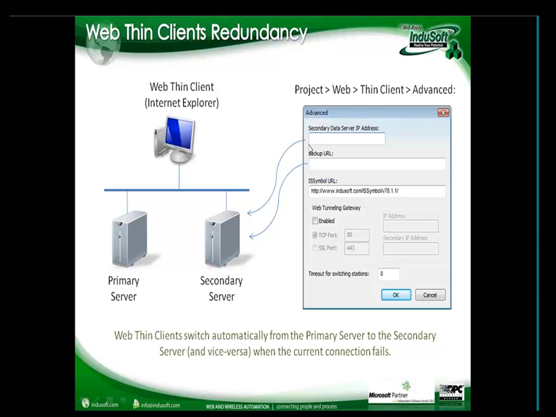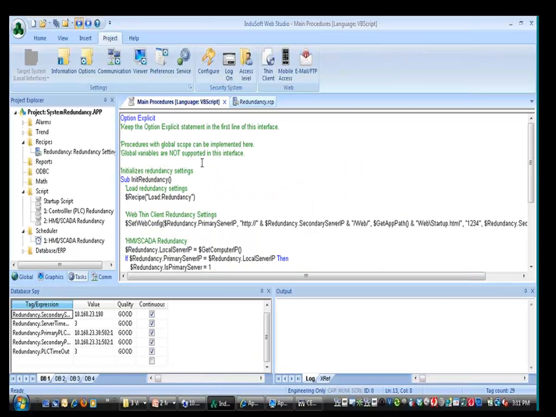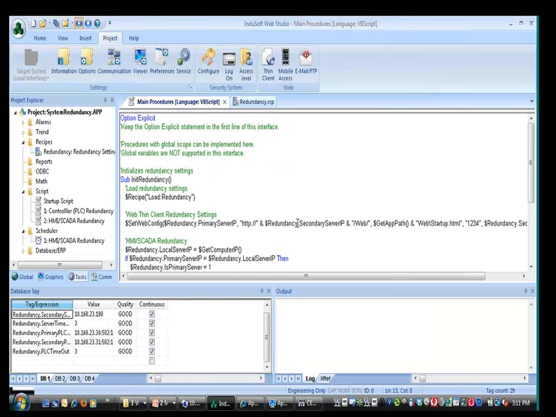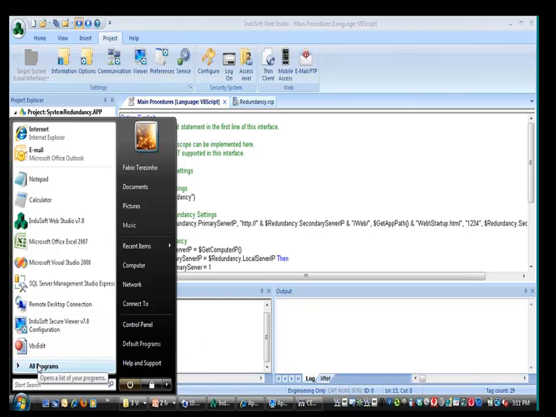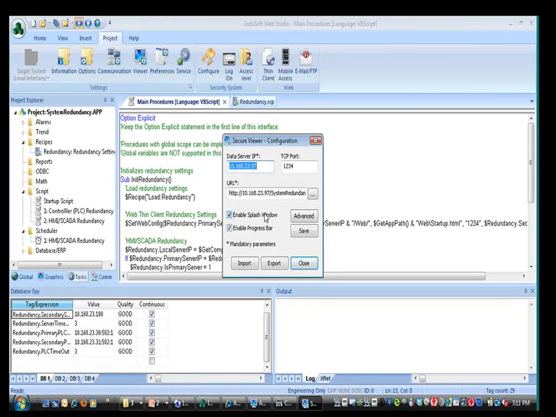And again, the only two settings that you really have to configure are the secondary data server IP address and the backup URL. The same feature is available for secure viewer thin clients as well. The only difference is instead of using the development environment and configuring the secondary server IP address on the application settings, you go to the computer where you installed the secure viewer thin client, and you run here the secure viewer configuration interface.